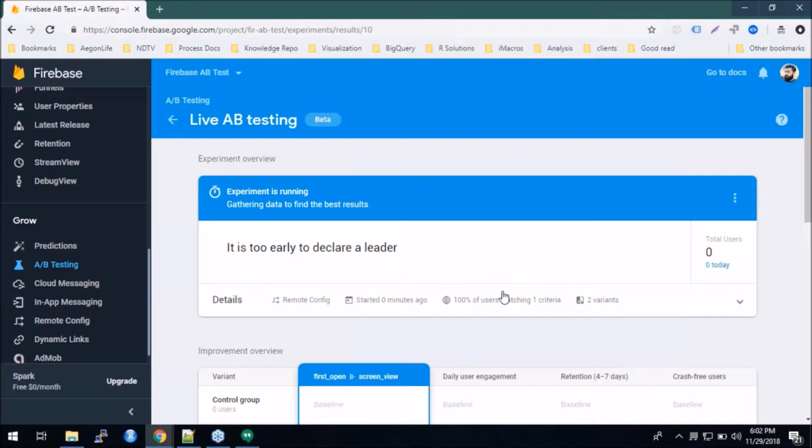I'm telling you this process because I've just started that experiment and you have already installed and opened the application. So remote configs are already there. Remote config does have a certain caching time, so it must be reset before you get another experiment running.